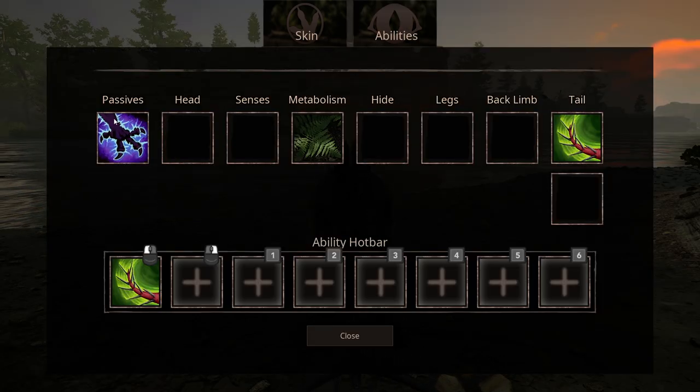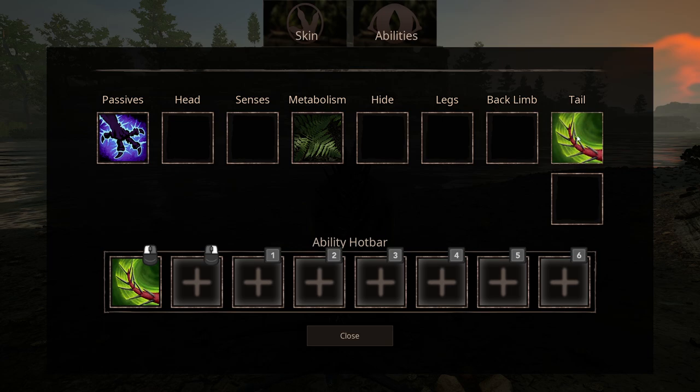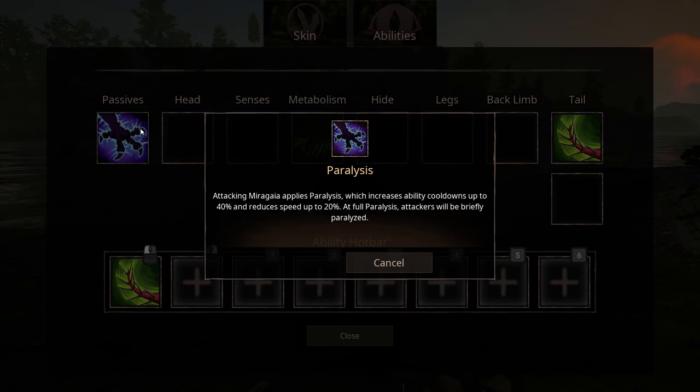Abilities. This is probably the first creature from my knowledge that has a passive that is already built inside the creature itself. So when you spawn in as a Miragaia, I'm not sure about the levels and stuff, but more likely than not, you already unlock this passive. I didn't have to spend anything. It's similar to the metabolism and the tail. I don't have to spend anything. You are, in a sense, born with this passive.